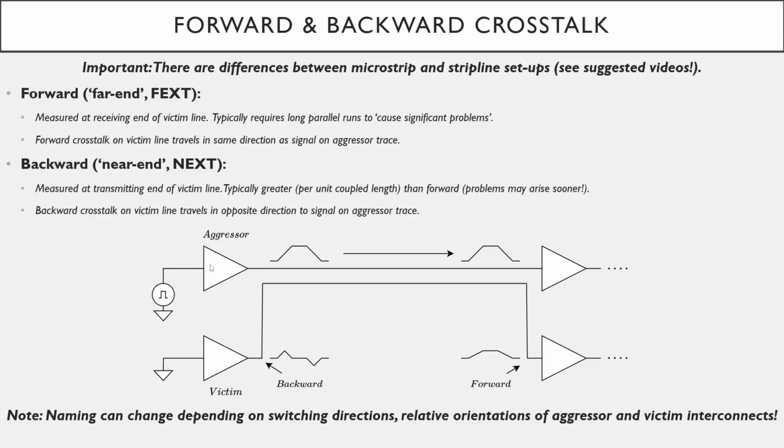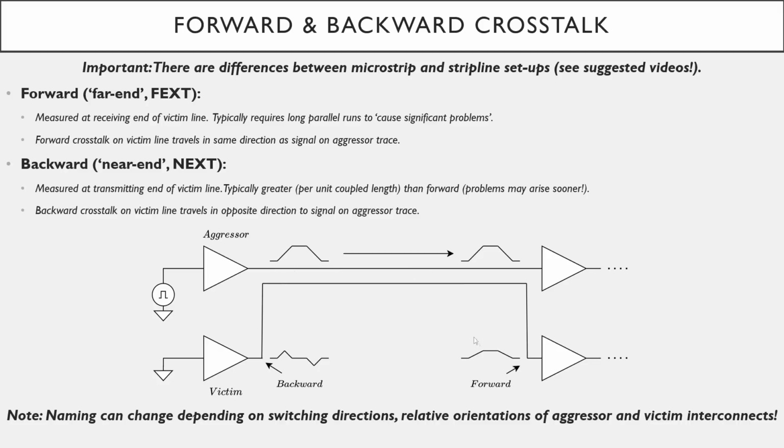Again, we have an aggressor system, which is fed by, let's say, some sort of trapezoidal or square wave digital source through an output buffer along a transmission line or trace into a receiving buffer or receiving end. Similarly, we have exactly the same setup on the victim side, except that the victim buffer is only driven by a logic low, so it's a quiet low signal. There's no intrinsic activity other than the victim buffer's noise, plus any crosstalk that happens on this victim trace.